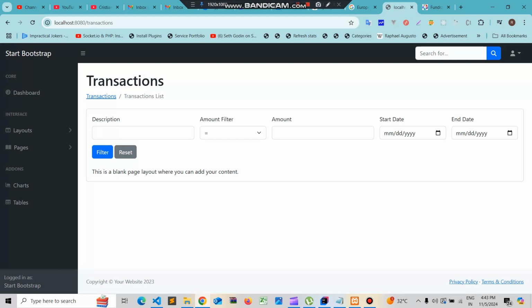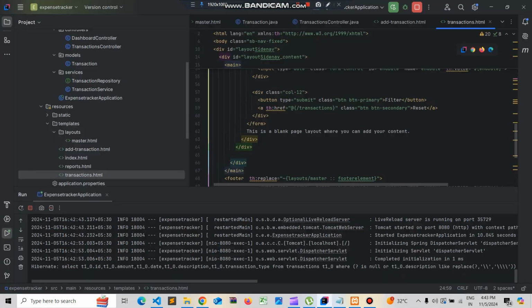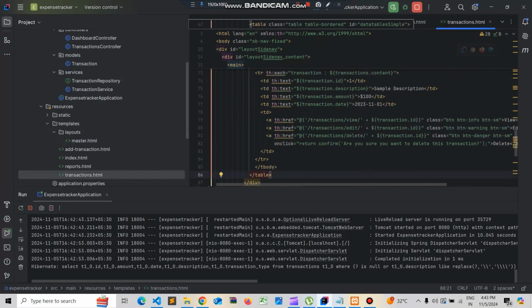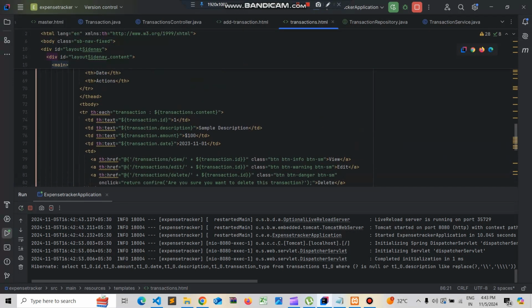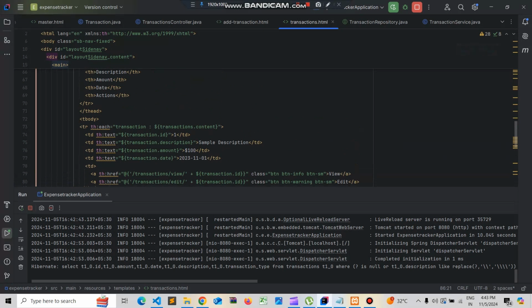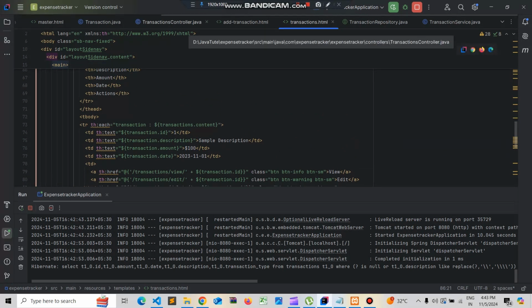Next we need to list the transactions in the table. We'll use the Bootstrap table to list the transactions. We'll remove this text here, and let's place the table just below this. If you see the code, we get the transaction content that we pass in the model.